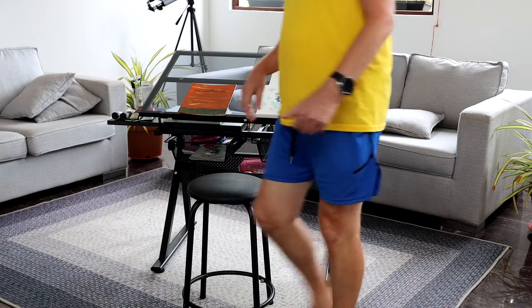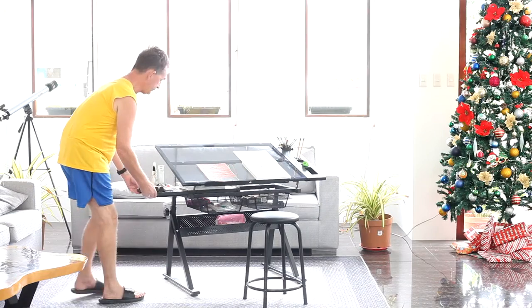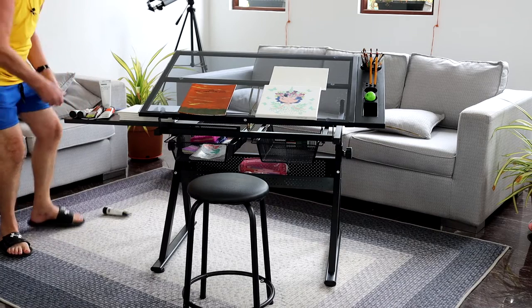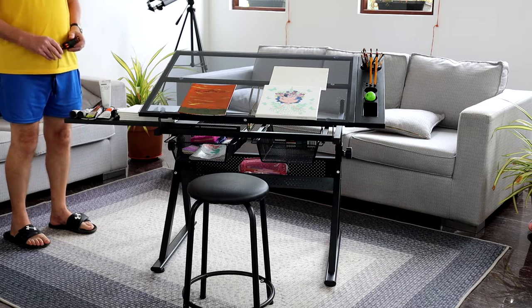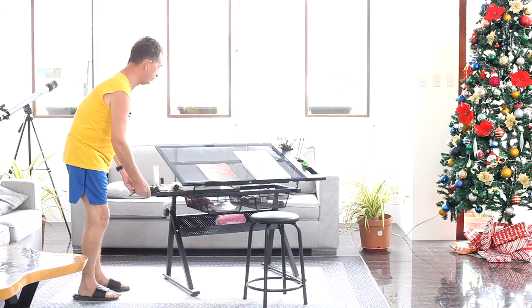Over on the other side, we have this tray here, and this slides in and out. It depends on how much room you have in your house. But that just gives you, you can still store stuff underneath it.